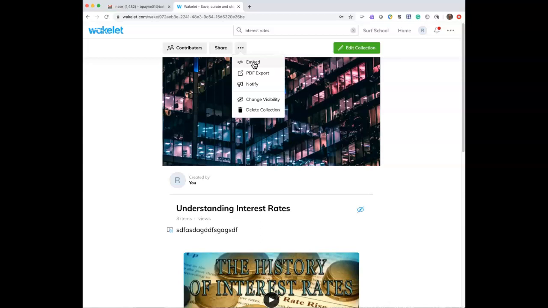So the things that you can do with it is obviously gather lots of different information: images, documents, videos, sound, web links. All those types of things can come together and help you create a collection. This could be very useful for gathering a bunch of information for, let's say, a research paper or some type of a project, whether it's an individual or a group project. It allows you to kind of archive or curate all of the different stuff that you're putting together. And maybe it doesn't become part of your finished presentation, but it's just a place to kind of aggregate everything and then decide what you would rather use.